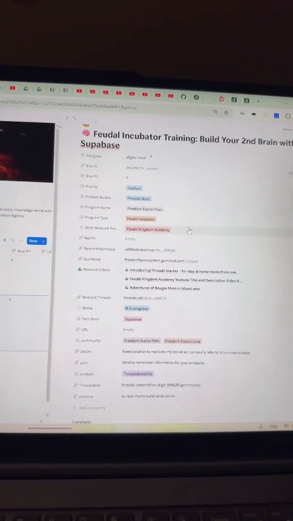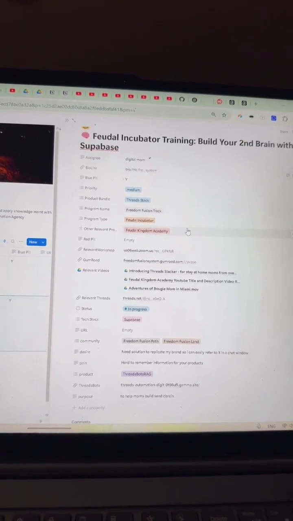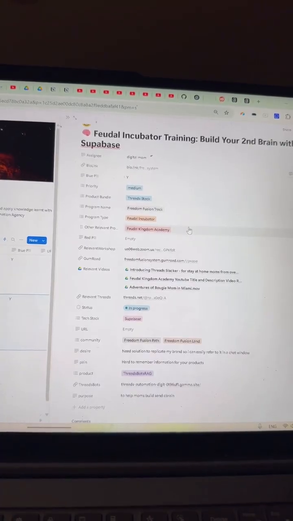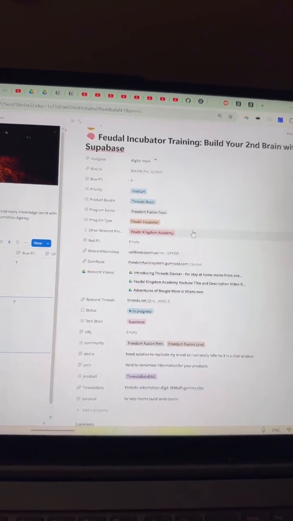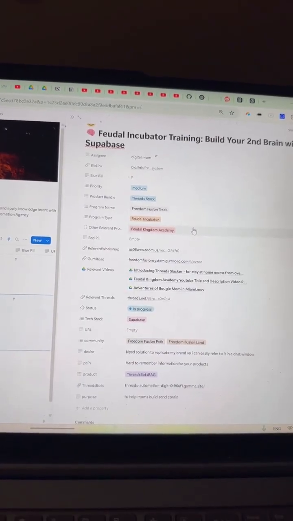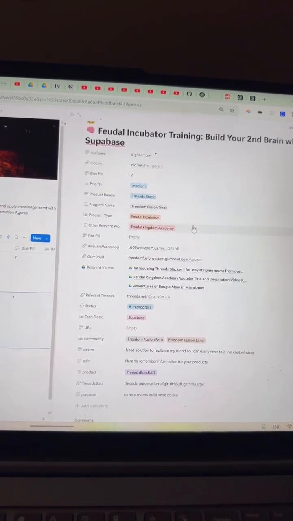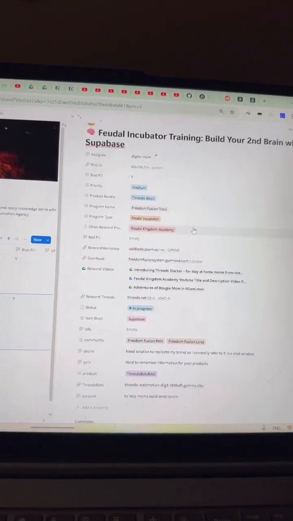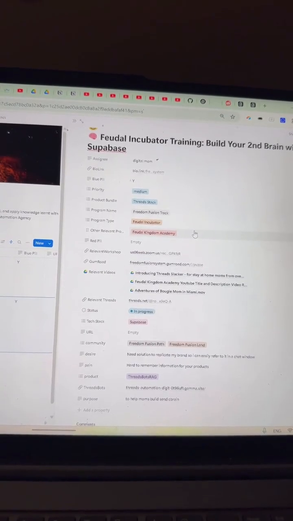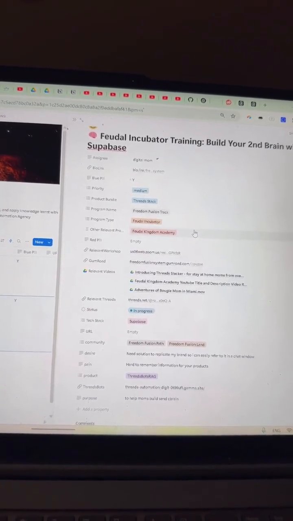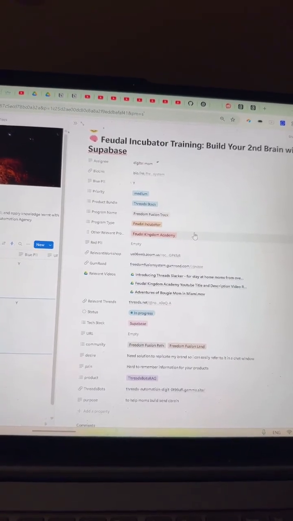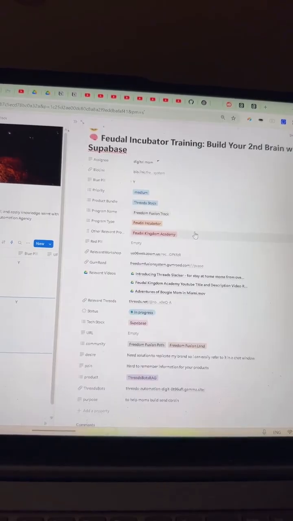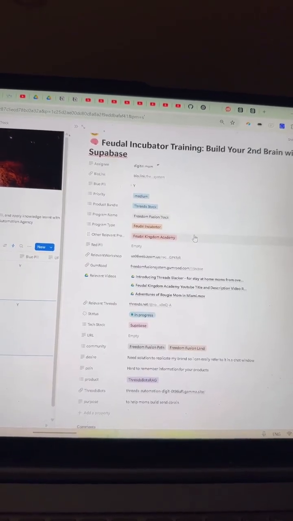You're going to be constructing pills of freedom in Notion. You're going to be referencing the metadata that's relevant to your community and your particular audience. You're going to have two types of audience, and you're going to set yourself in between both of those audiences, producing money from both of them. One of the audiences is going to be part of Feudal Incubator. The other one is going to be part of Feudal Kingdom Academy. So you have a little bit of homework to do. Feudal Kingdom Academy, you're going to create that.